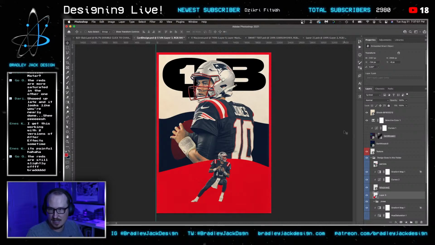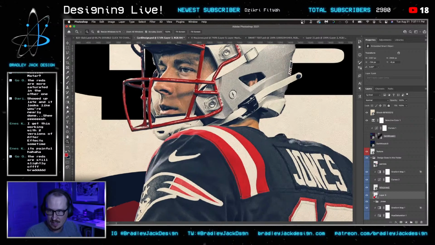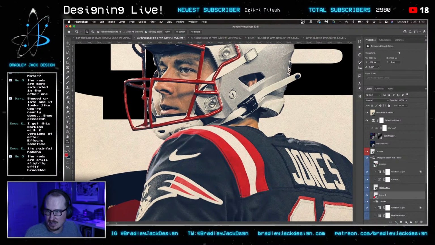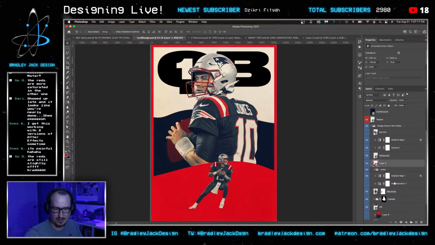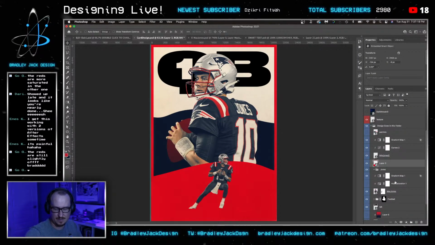So this has a sort of retro vibe just because it's got a little bit of sepia to it. It's got some tones going on in here. Maybe one thing I want to do, which I saw someone else do, which I liked.